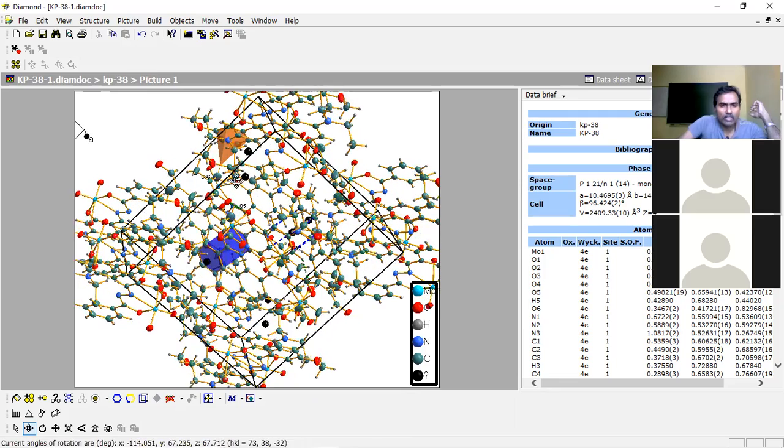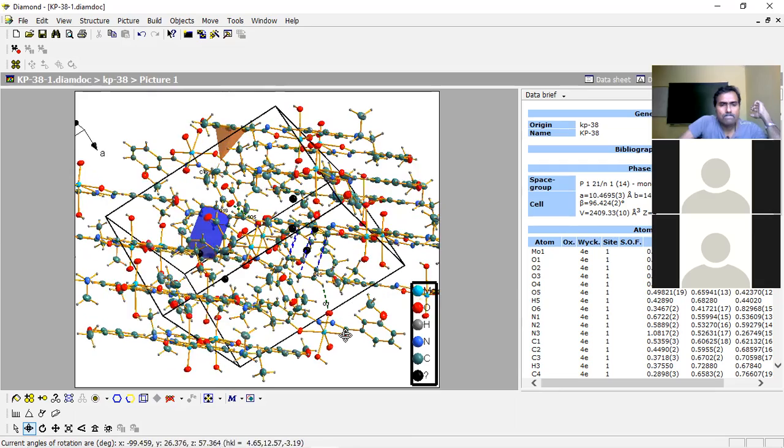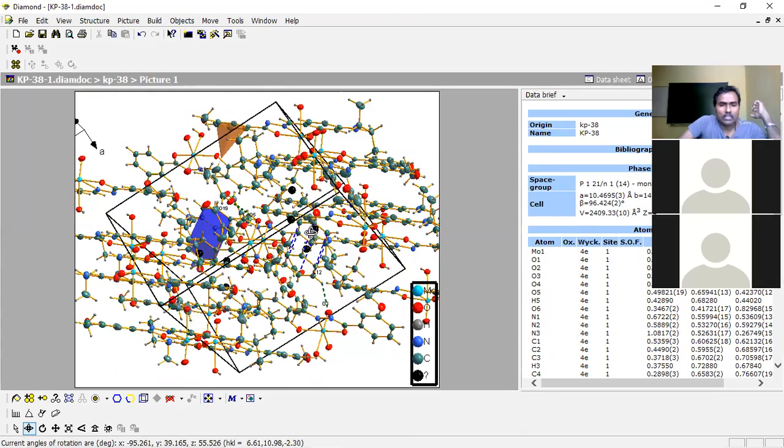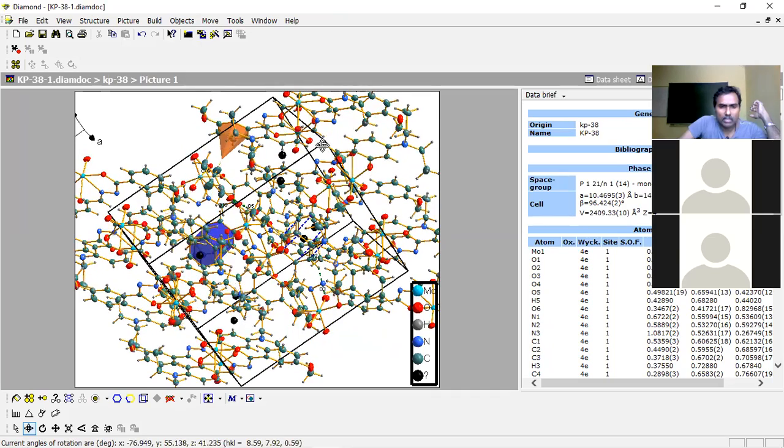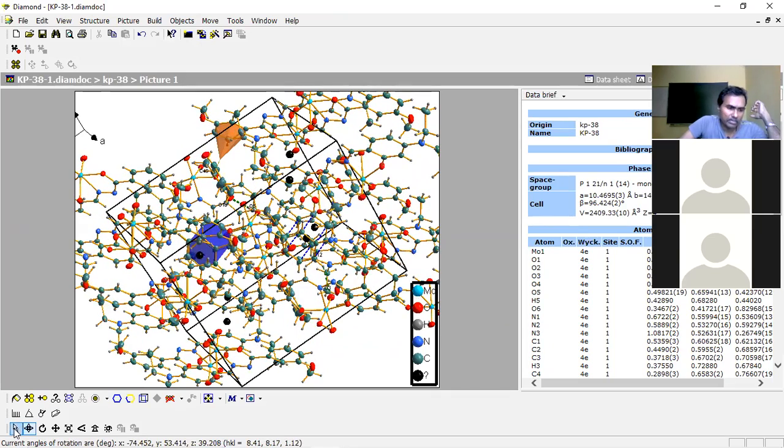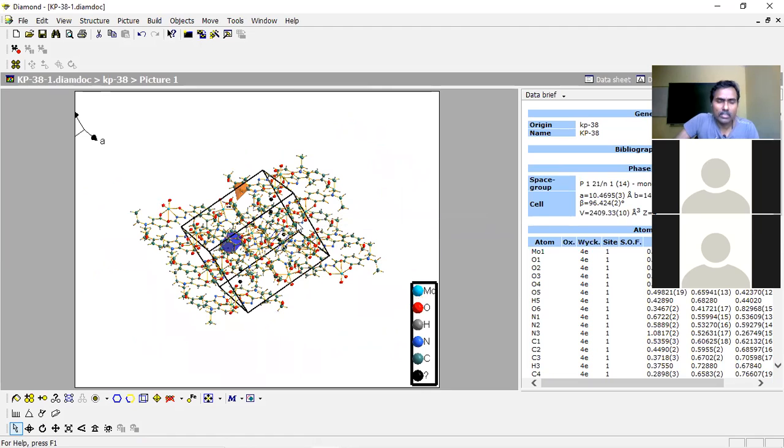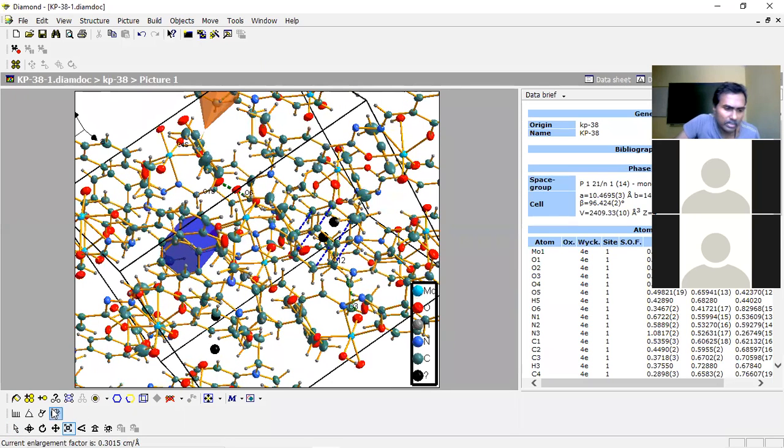So now we can rotate. Here we can see some black dots coming. That is because of the polyhedron that we have done, the dummy atoms. Those dummy atoms must be deleted. When we draw this, after drawing, they will come. So we can enlarge it and find out where the dummy atoms are. Yeah, here. We can select by clicking the control key and delete it.